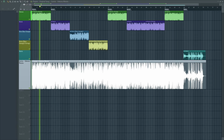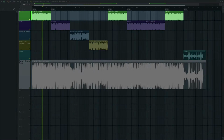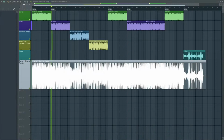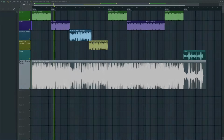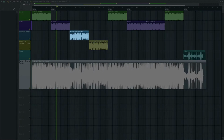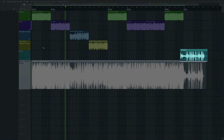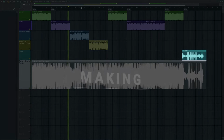The arrangement of the song consists of three choruses, which I have highlighted in green. You can also hear the violin in these parts, couplet parts, and outro. In the verse parts, I can hear changes in the structure of bass parts and rhythm section parts. And also in the first verse before the chorus, I can hear a quiet sound of violins. In the outro, the whole song is processed with a high pass filter.